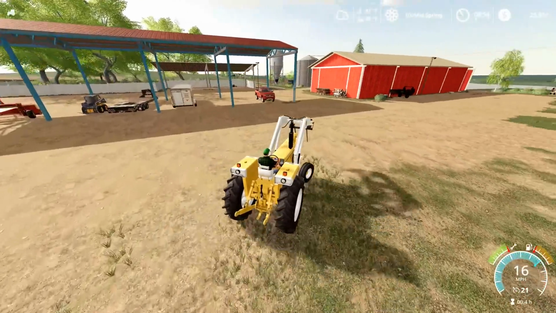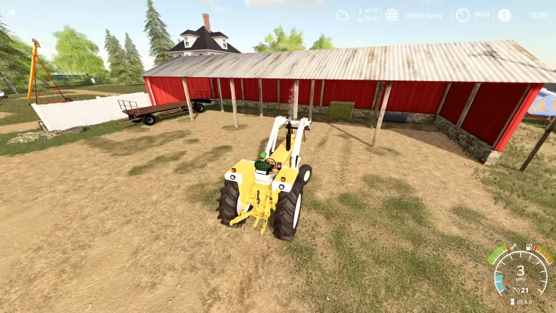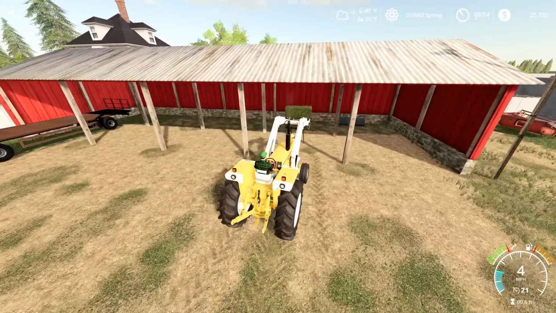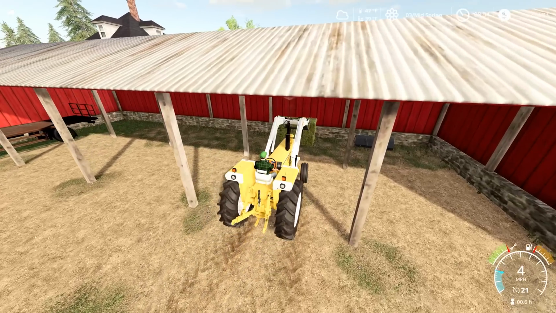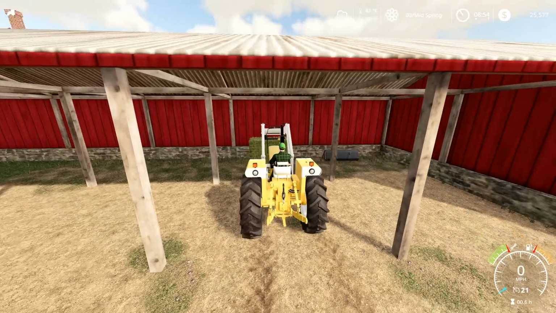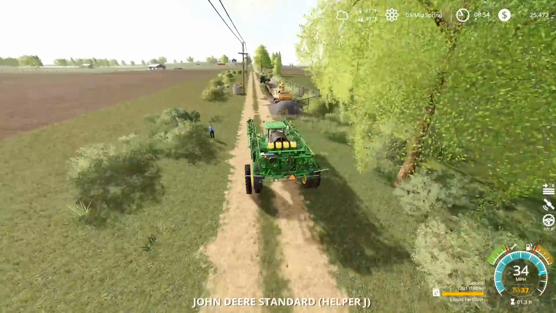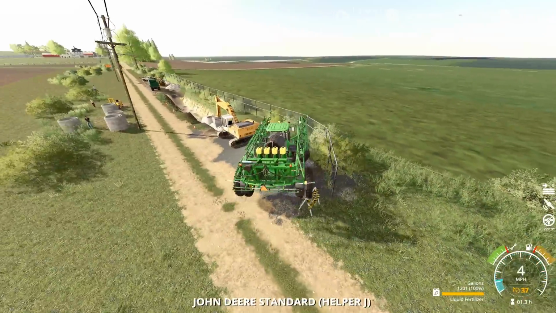So I'm just going to put this guy back in this barn over here by the bales. We will not stick the bale in the fork in the bale this time, just in case we don't want tractors flying around the map. And then we're going to just jump on into this guy and take over here as we approach. Whoa!